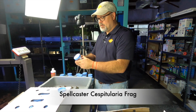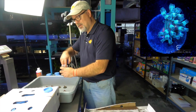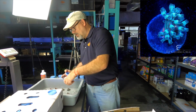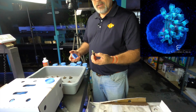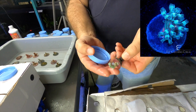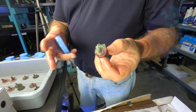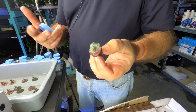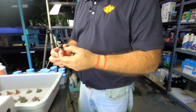Spellcaster Cespitularia, say that three times fast. These are amazing. I really like this coral. At times they're hard to get, but when they're glowing under actinic lighting in your tank, you're gonna be in love with this coral. I don't always have them, but this was part of the special order for the President's Day sale. So this is a Spellcaster Cespitularia.